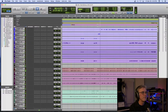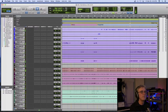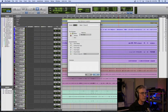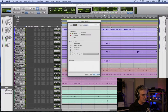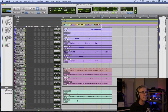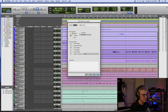And then right here, trumpet solo. And this is another, that's kind of a variation on the chorus there. So I'll just call that chorus 4, I believe. And then right there is verse 4 also, I believe. I can rename those later. And then right here is outro.